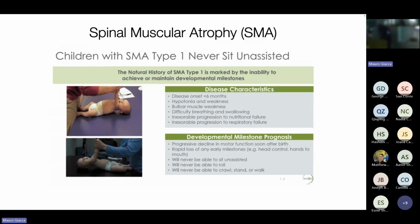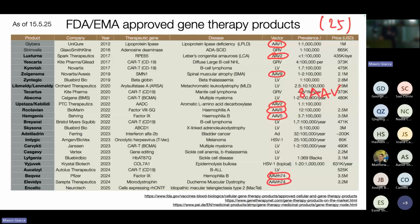Another game changer was an AAV vector expressing a gene to cure spinal muscular atrophy. This is a disease which you can overcome by overexpressing a normal copy of a gene that is mutated, and it has been really very, very successful. There are different stages of the disease, different categories, but in the worst cases, children are destined to die in the first years of life, and these children now walk and they survive and they move. Really game changing. And these are the 8 AAV applications that you have.